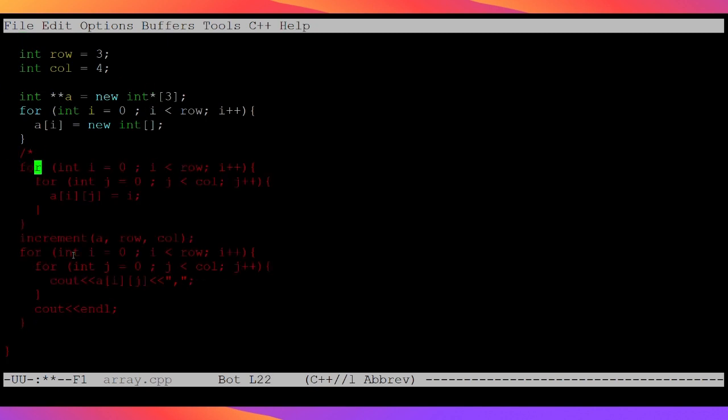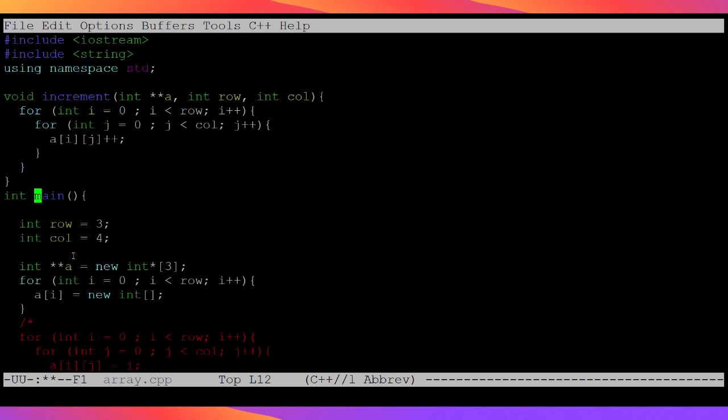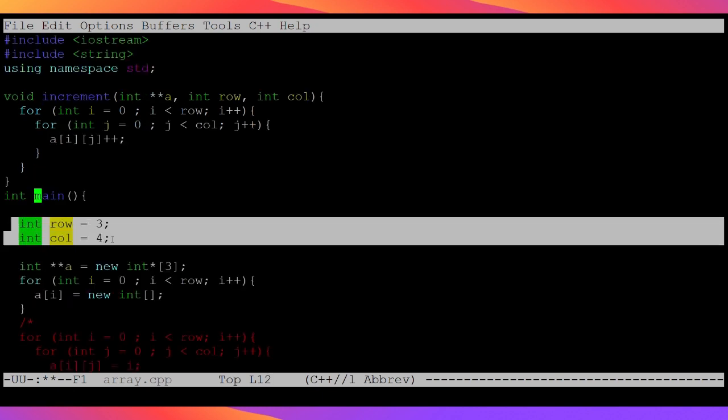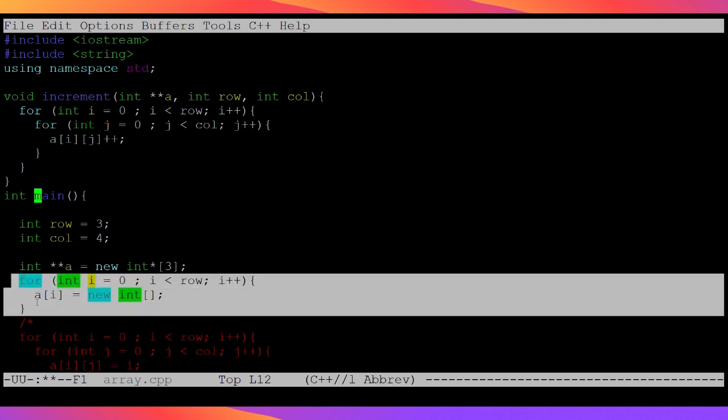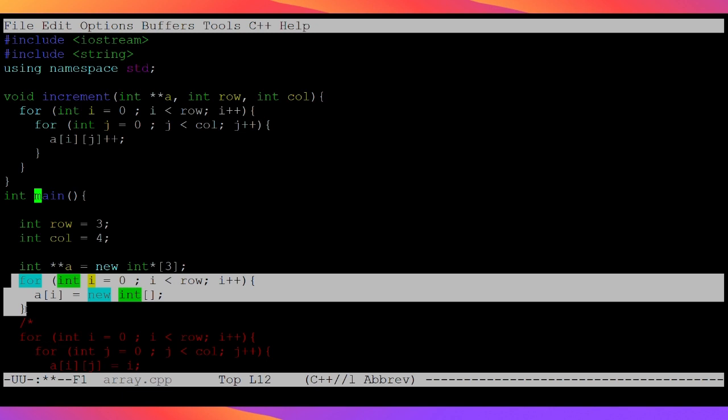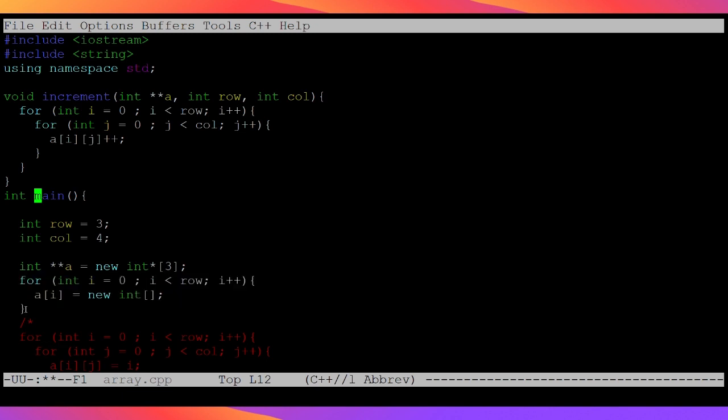Let me comment out all the code below, and I will uncomment it later on. Let's focus on these several lines of code. Here we declare row and column, we create a two-dimensional array, and then we specify what each row looks like.